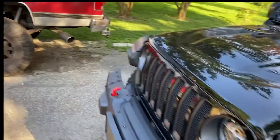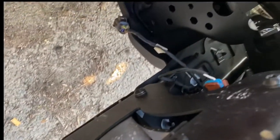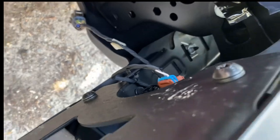All right, just so you guys can see, there is just a factory plug right on the side of the frame rail. You just slide it off, press in the tab, and it comes.